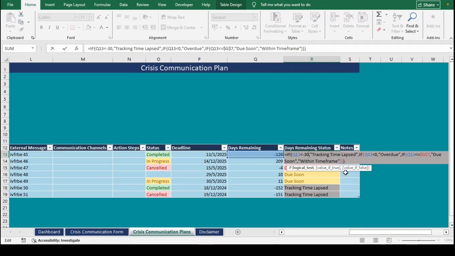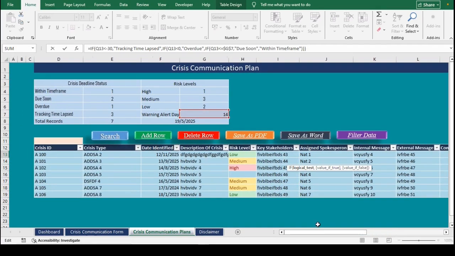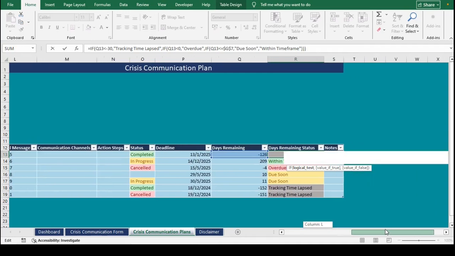If the days are 14 or less, this will update to due soon, but if they are more than 14, this means that the actions to be carried out are still on time, indicating we still have time to work on them. However, if the days are between 0 and -29 days, this signifies that the actions to be carried out are overdue, or we are behind schedule.